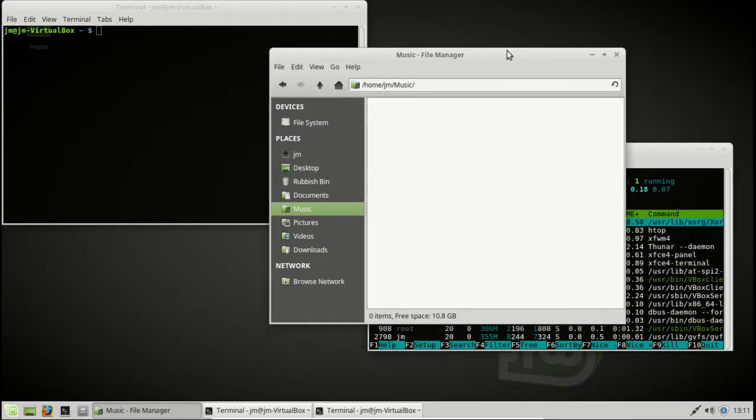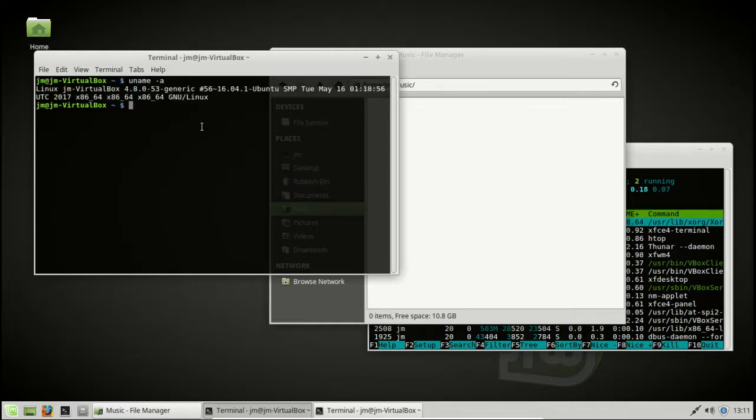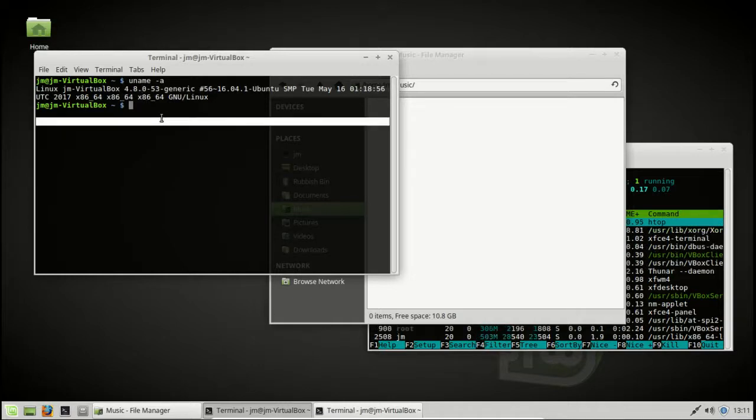Moving on, in terms of the kernel, so this is Linux Mint 18.2, let's go into the terminal and see what the kernel is. Now, as we might guess, it's 4.8, which isn't the latest and greatest Linux kernel, which is about 4.10, 4.11 at the moment, but Linux Mint is known for staving off on the latest kernel releases just for stability purposes, and good for them in a way.